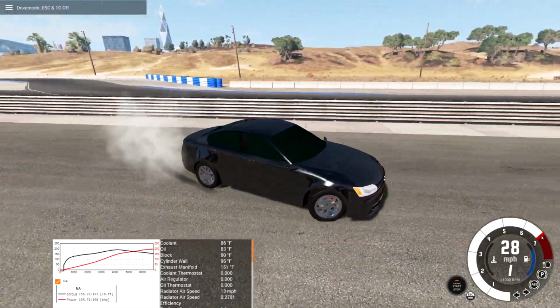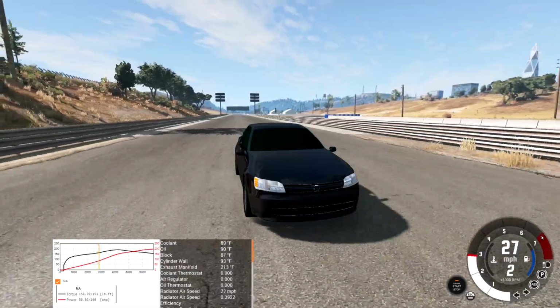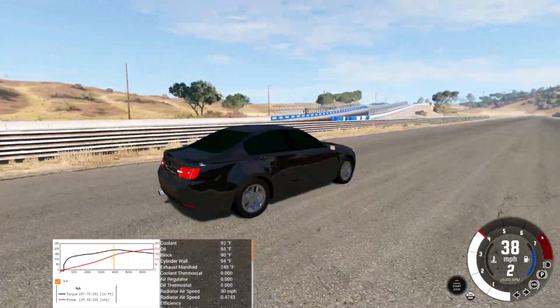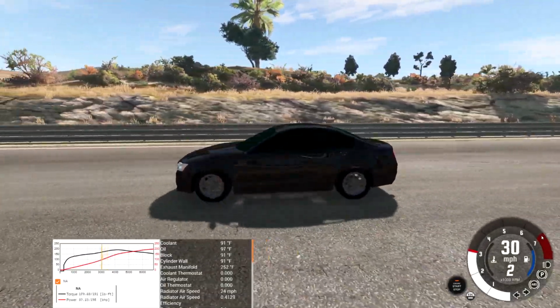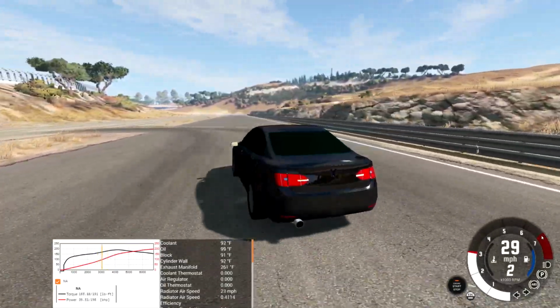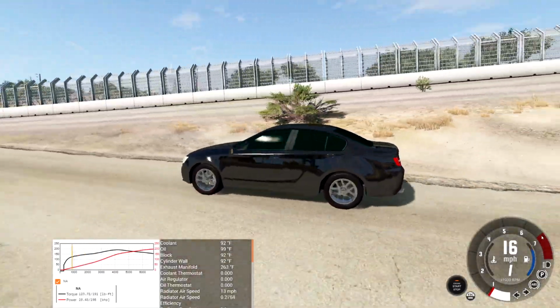But as far as BeamNG Drive mods go, I think I've done a pretty good job here recreating the Mark 6 Jetta in Automation and BeamNG Drive. Again, there's download links in the description if you want to download these mods and play around with them, and let me know what you think down in the comments below. Personally, the turbo Jetta is definitely my favorite.